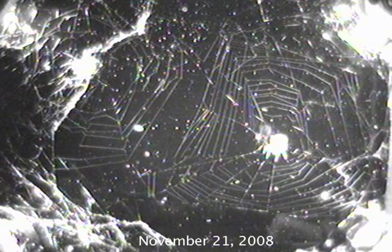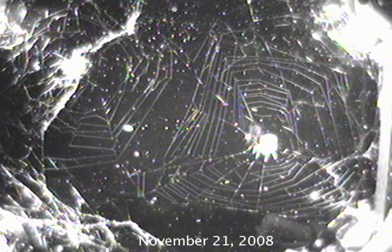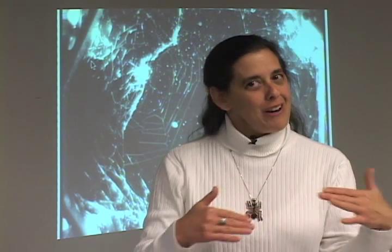But we just got photographs back down, and the spiders have taken down a lot of those random strands of silk that were filling the habitat, and they have each built their own web. So we have two very nice orb webs in the habitat right now on the International Space Station. It's a very exciting progression — it means the spiders are behaviorally able to adapt to this microgravity environment and are able to build a relatively normal spider web.